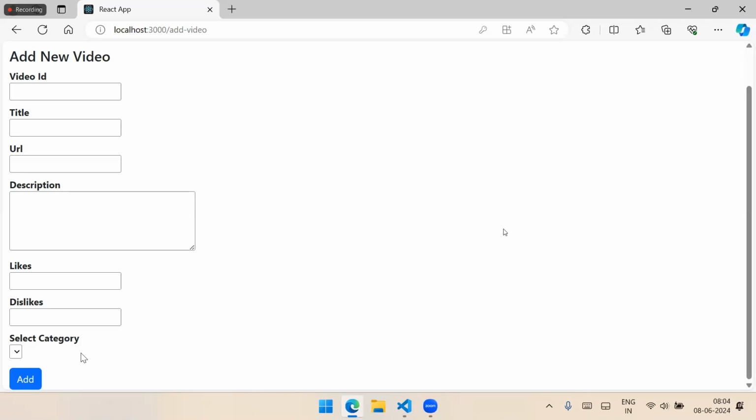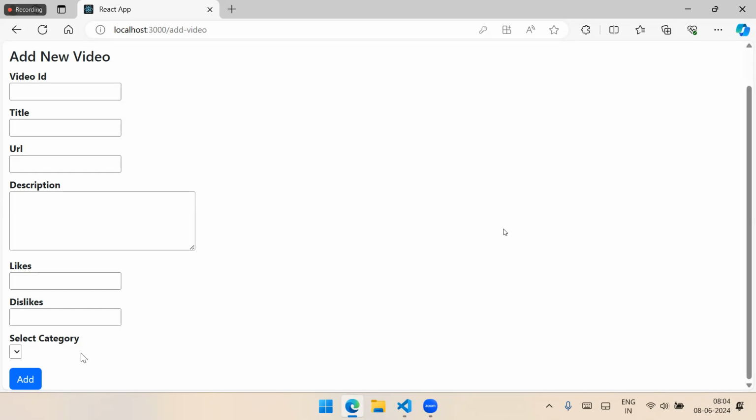Category name is not entered by the admin. He will just choose a category from the existing categories. If you want a new category, you will add it in the database. But we haven't given any add category, remove category. If you want, you can give it. In the admin dashboard, you put another button, add category, remove category. In the API, you put another method, add category, post category, edit category, delete category, anything.